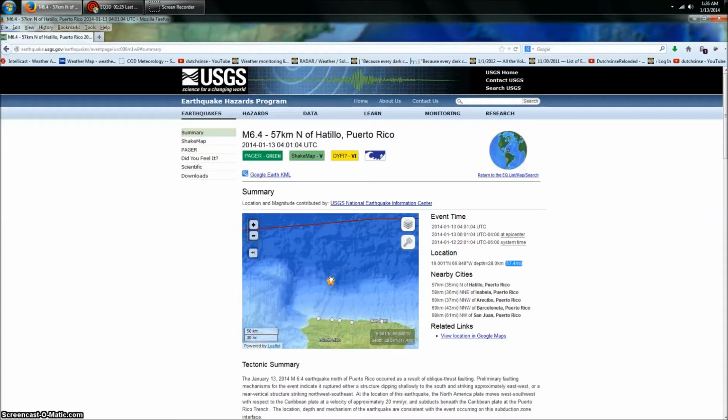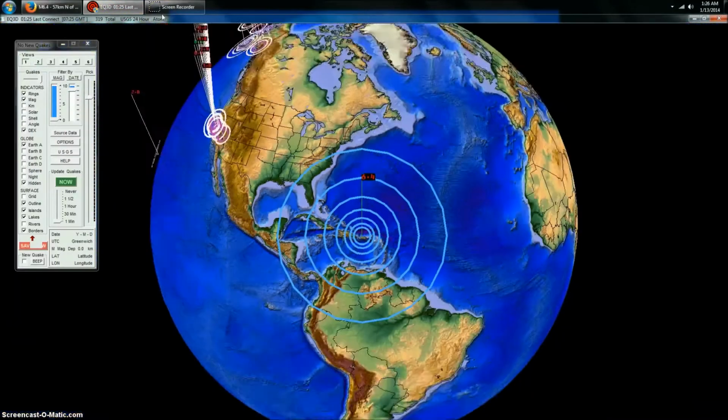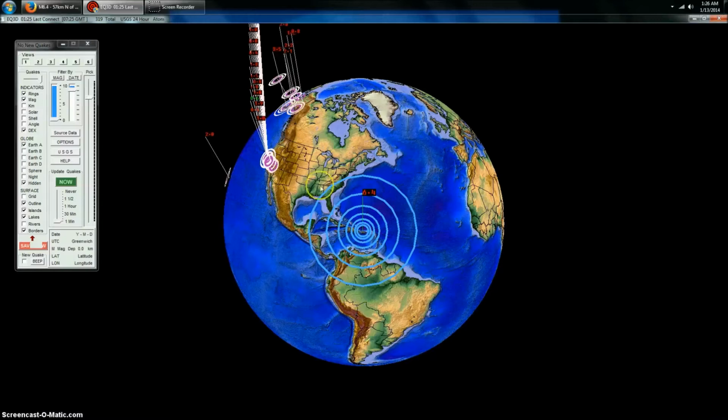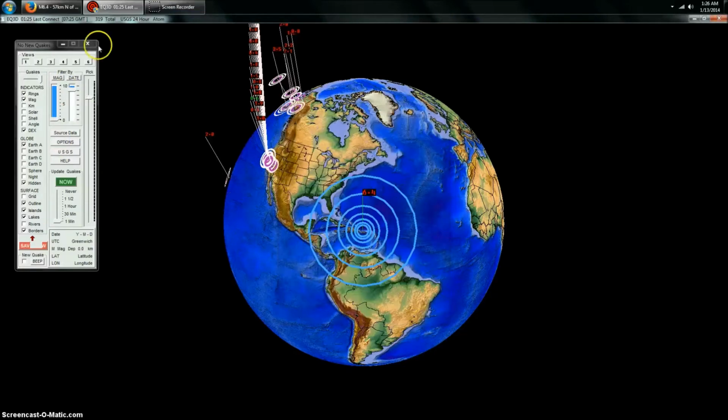Now that's too small to produce any kind of wave activity. However, it's very sizable for the area, and we haven't seen anything this size in several years right here in this location. Now the buildup that's occurred, I'm going to go ahead and show you the earthquakes really quick over the last 7 days, and we'll just make this quick earthquake update.